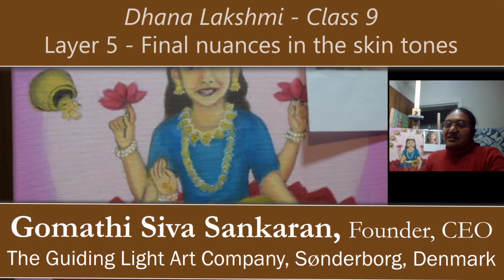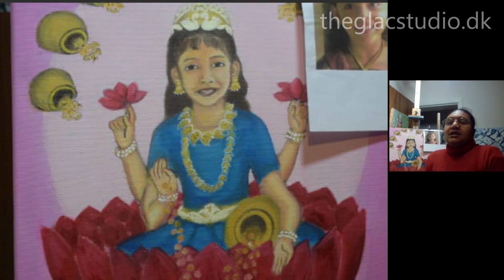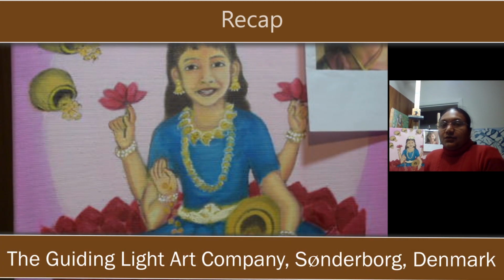I'm Goddess Lakshmi. We are in class 9 of the Dhana Lakshmi painting. It's one of the 8 forms of Lakshmi avatars that are known for all the positive propensities of life. Dhana refers to wealth, so this is the goddess of wealth. We have been working on this painting starting with the first layer, which was the wash.